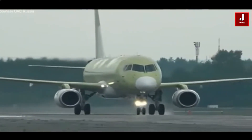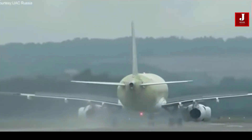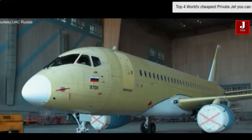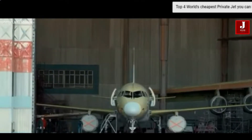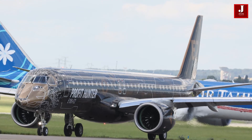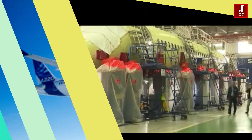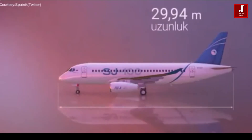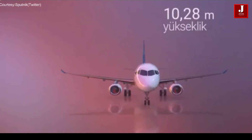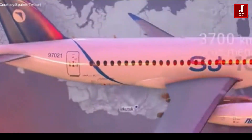After being barred from Western nations, Russia intends to debut its smaller aircraft, the SJ100, in a significant way on the global market. The SJ100 will face off against the Boeing 737, Embraer E195, and Airbus A220 for countries like Indonesia, China, India, Africa, Afghanistan, Pakistan, and Iran, as well as those that are allies of Russia. The SJ100 is a potential aircraft for operation in these markets.